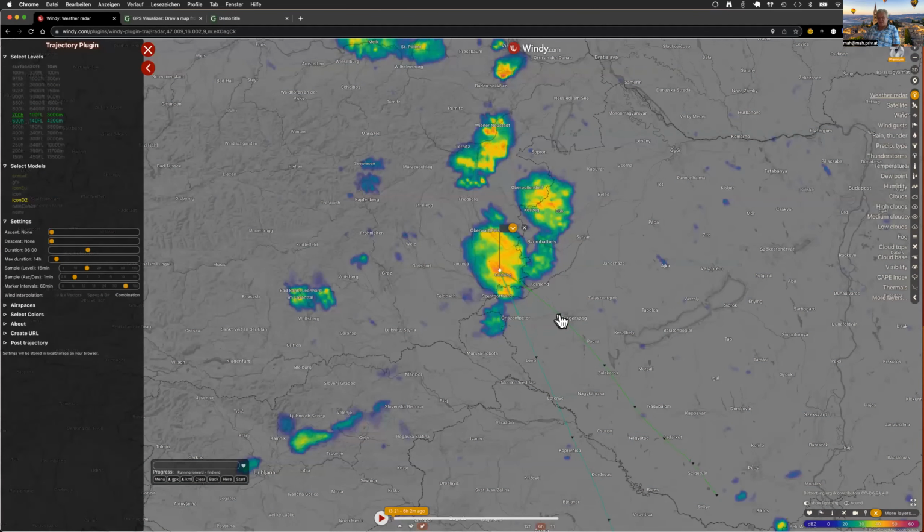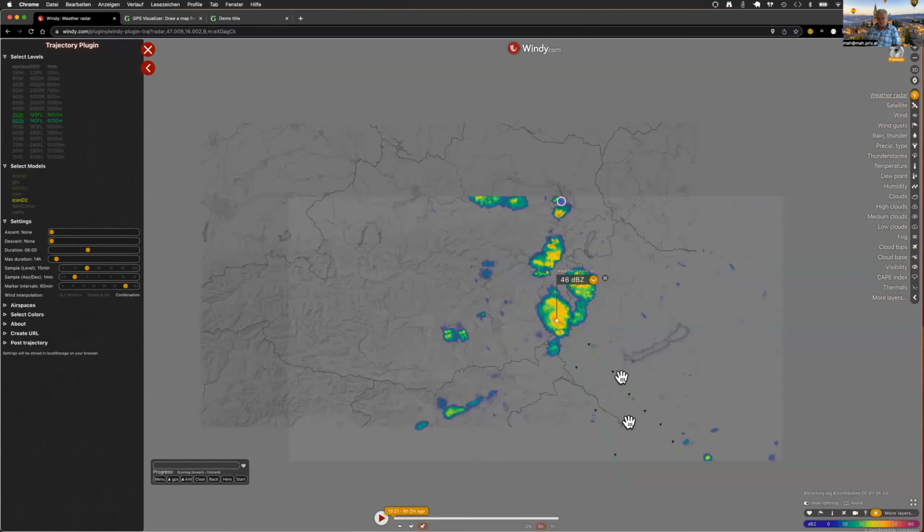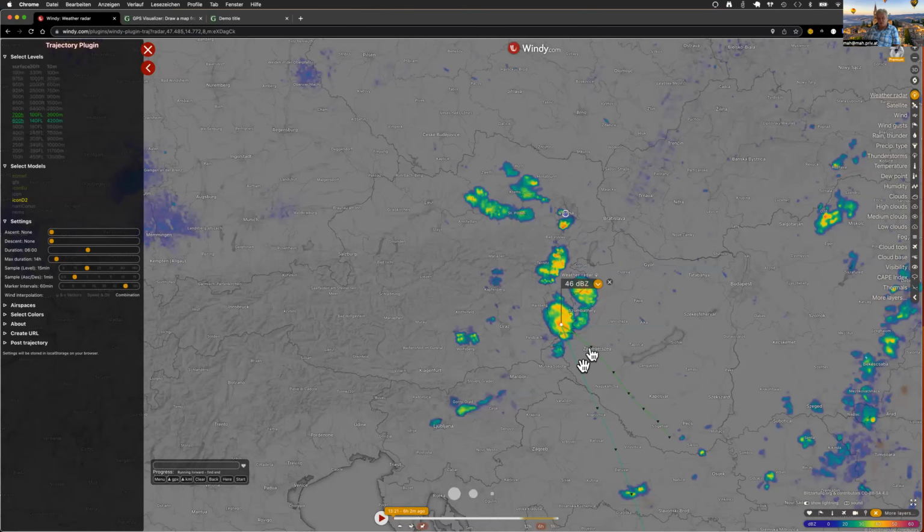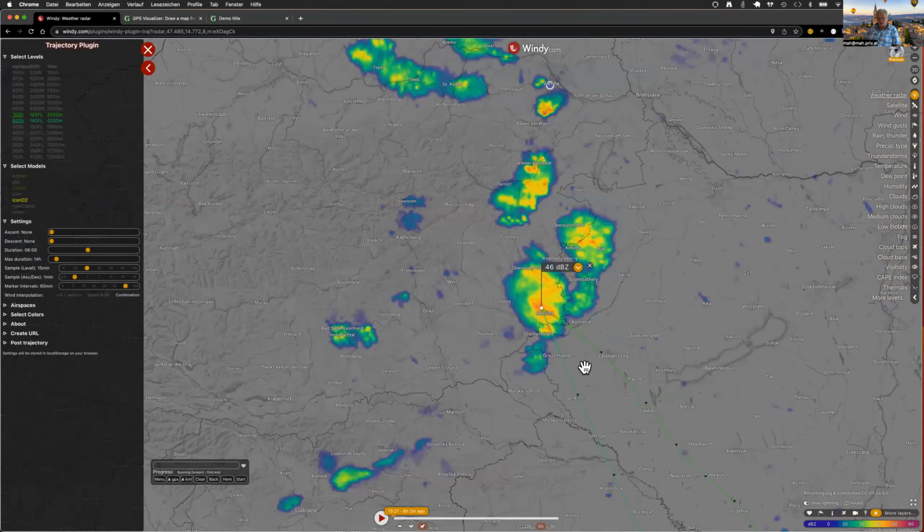And that gives us an estimate on how this cell is likely to move. You see that the trajectory forecast has hourly intervals. So in about an hour, it should be about here, 2 hours about here, and the like. Not a scientific method, but it can give you an idea.